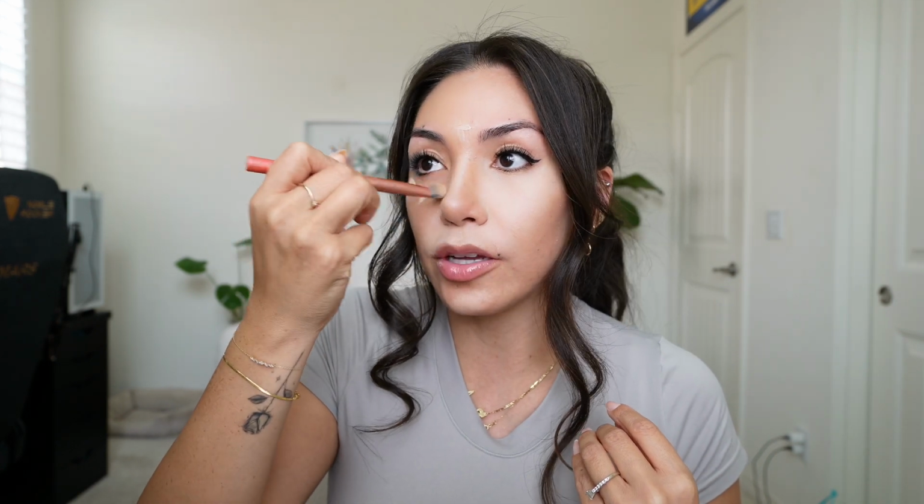I actually recently bought that concealer and I have not looked back because not only is it really creamy, but I feel like it smooths out any texture that I do have under my eyes. You guys, this is so white on my skin right now. I underestimated how bright this was going to be, but I don't even feel like I applied that much product and I'm covering my whole face at this point. I really did not need to apply that much.